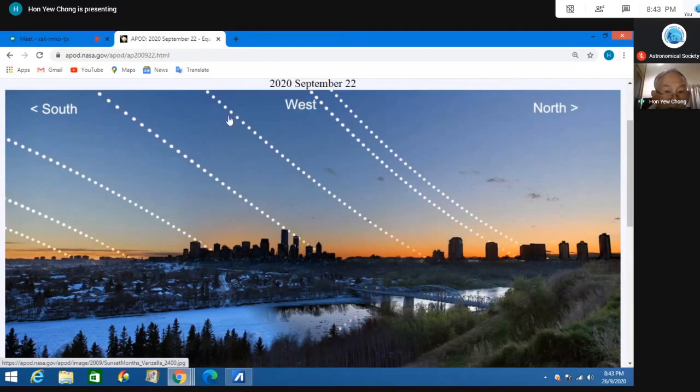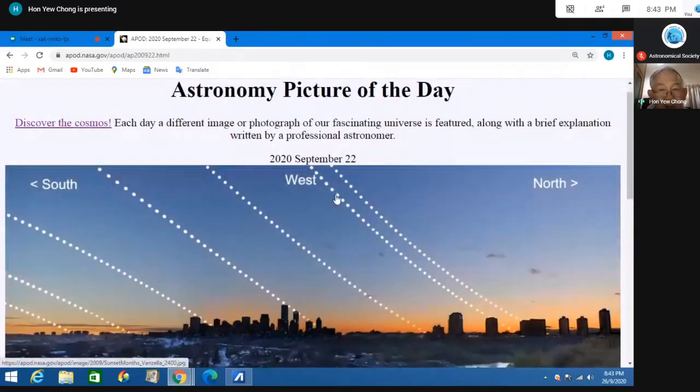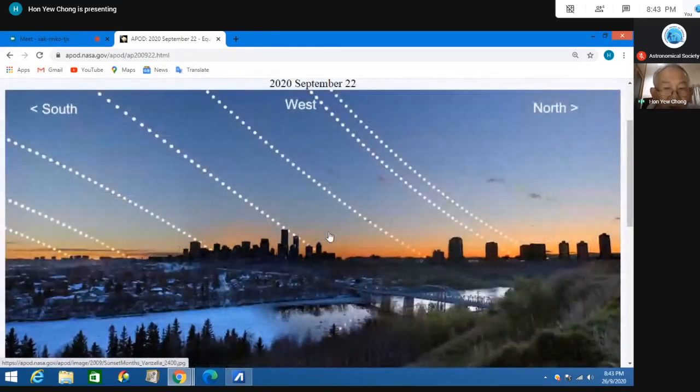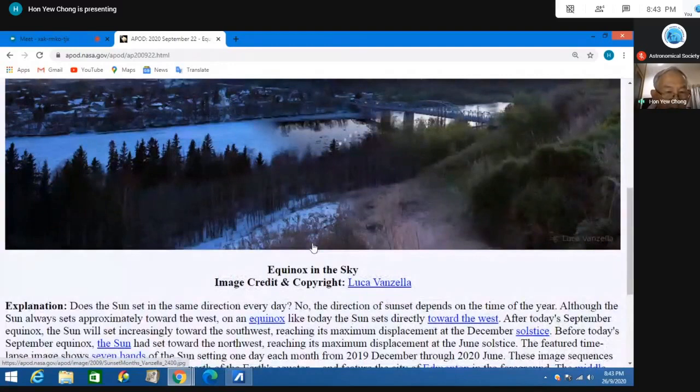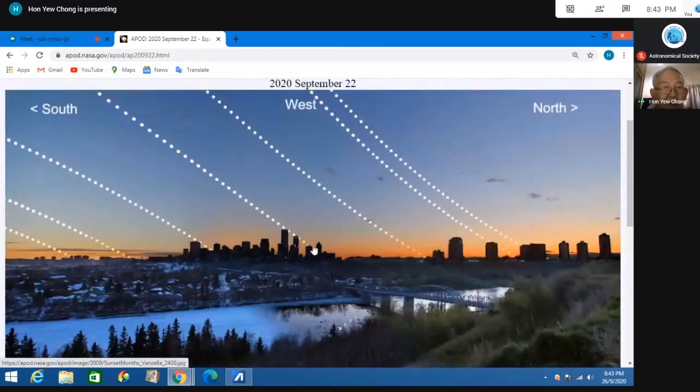So basically, this is the location of the sun. So basically here. So this is one. So since this is actually on the 22nd of September, it's actually what? Autumn equinox. So actually, autumn equinox, it should be this one. So this is what? Okay, this is a sunset. All right. So this sunset means that for that day, 22nd September 2020, a few days ago, the sun was here on the top left-hand corner, and it will slowly set.